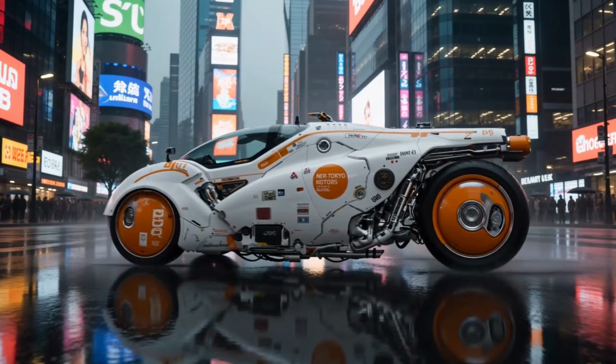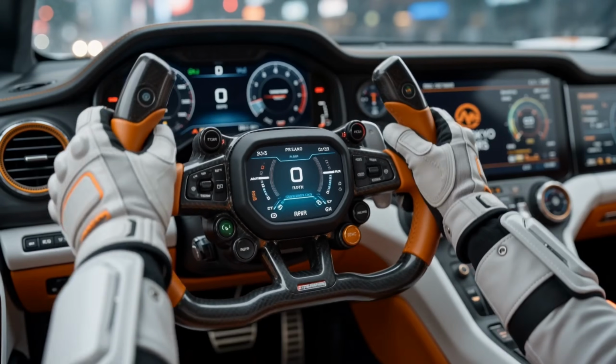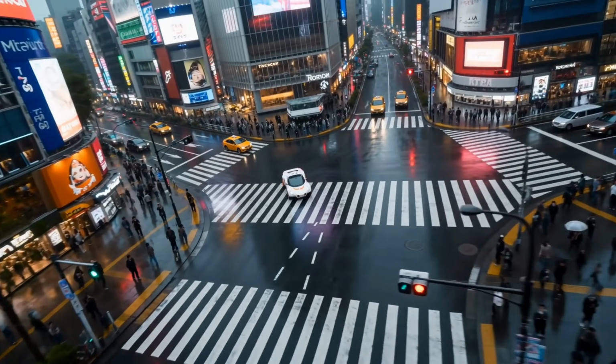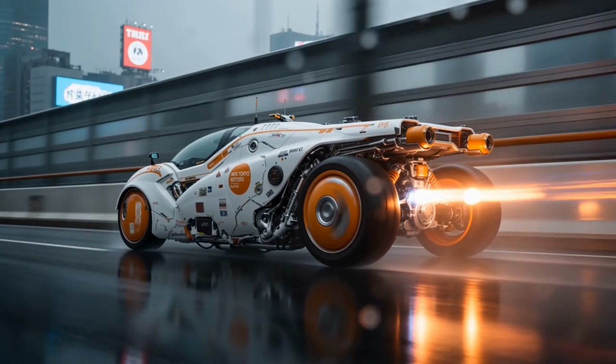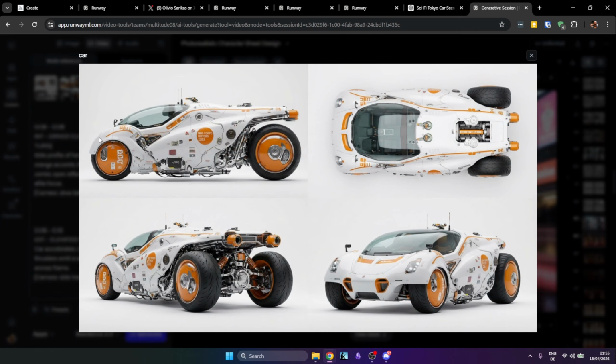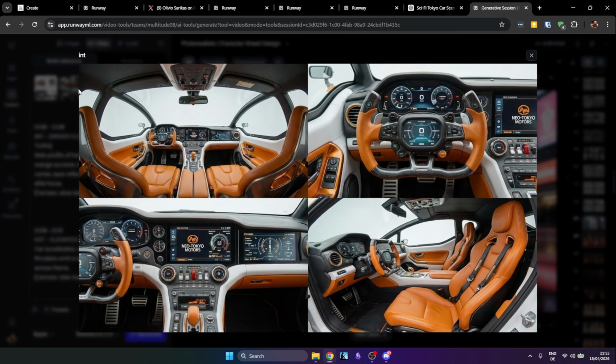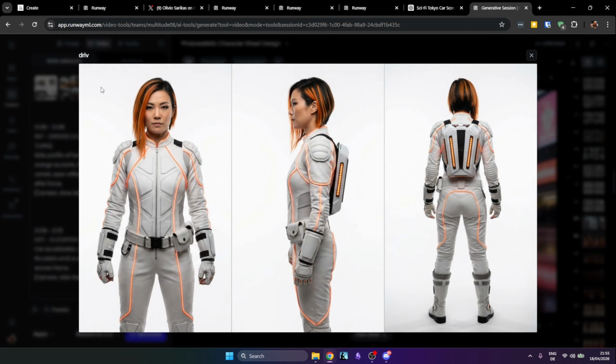And this is how we get this amazing consistency of everything being in there and going through these individual different scenes. And of course, after that, because you have all of these different materials, you can easily create more scenes and other things that are happening, because now you have the character and the car and the interior locked down.